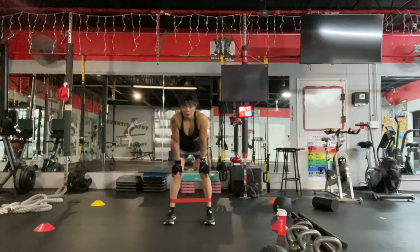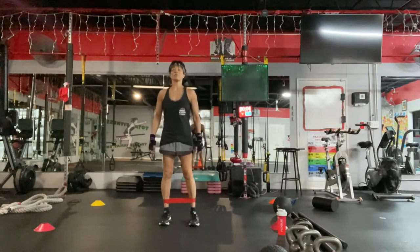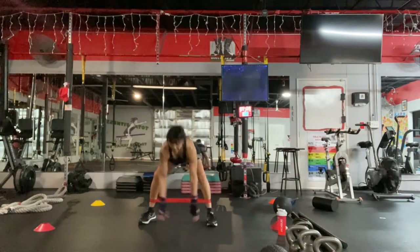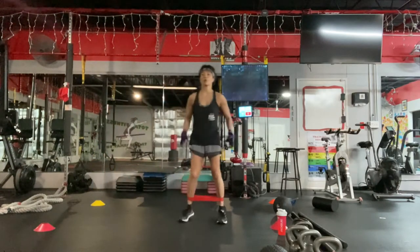All right, here we go. So, skater, touch, up, touch. Working the VersaLoops, working those abductors. Plie squat jumps. So, toes pointing out and back. And then shuffle. 1, 2, squat, jump. 1, 2. We're gonna do 10 of everything.